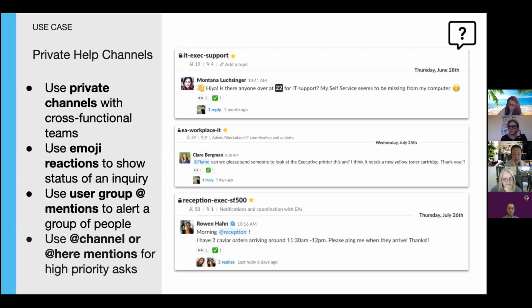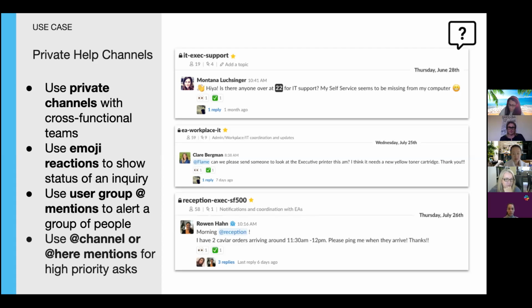So this means that you probably get a response a lot quicker, and you'll be able to identify who needs to be involved as well. It's completely transparent. It means that you don't have to try and triage and chase people up, especially if you're working remotely where you can't actually go up to that individual. So these help channels are fantastic.